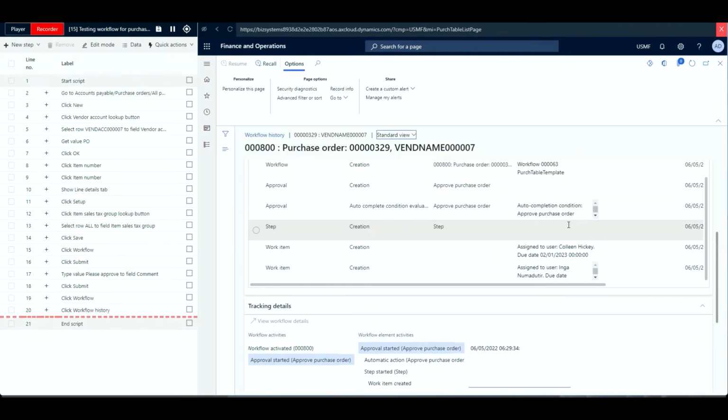Now we can see the workflow's run and it's assigned the work items to 2 approvers, and the workflow only requires one to approve. So we've got Inga here and Colleen there. So our next step would be to log in as one of the approvers and approve the purchase order.